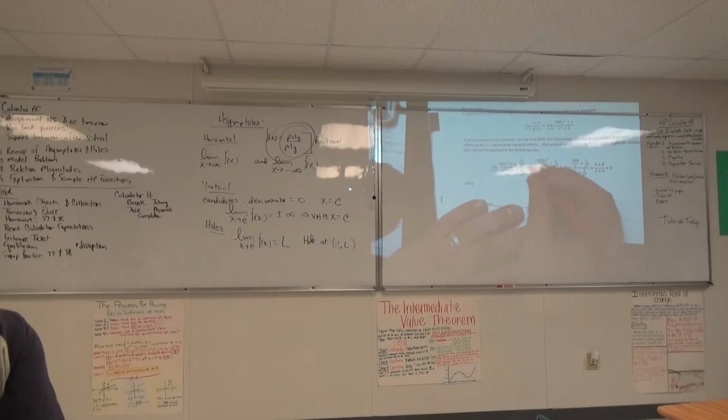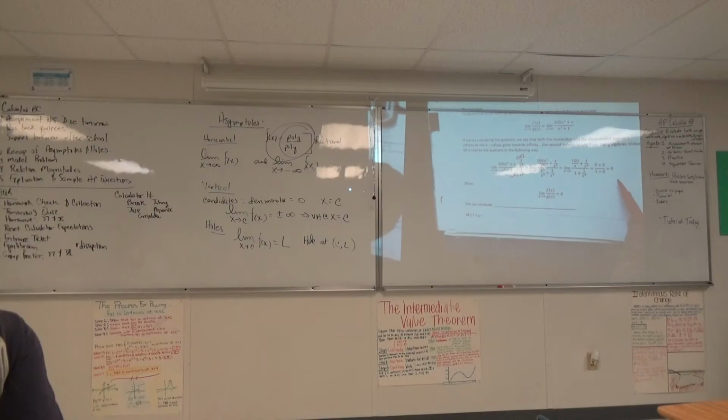If I just tried the plug-in step here, I'd get infinity in the numerator, infinity in the denominator. Indeterminate form, don't like that. If, however, I multiply by 1 over x cubed and 1 over x cubed, legal? You sure? Okay, because this is really 1. Now, the reason why it's better, once I distribute that 1 over x cubed through, I can simplify. Now take the limit as x approaches infinity: 0 plus 0 in the numerator, 1 plus 0 in the denominator, whole fraction is 0. We're good? What's the conclusion?